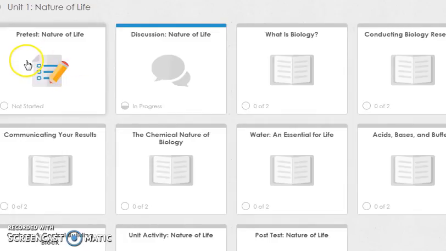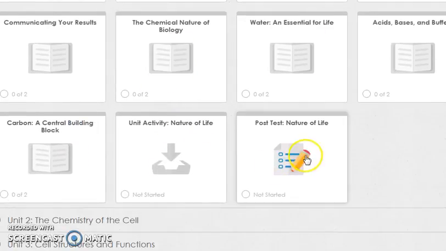So you're going to move through that throughout each unit. You're going to take the pretest, and then however many of these items you do not test out of, you are going to click on them. You're going to move through the tutorial and the mastery test. Then at the end, you have what's called the post-test. The post-test is very similar to what a chapter test would be in your class. Usually they are anywhere from 25 to 40 questions, and you do your best, and then if you don't pass a post-test, likely that is something you're going to want us to unlock and reset for you to redo.